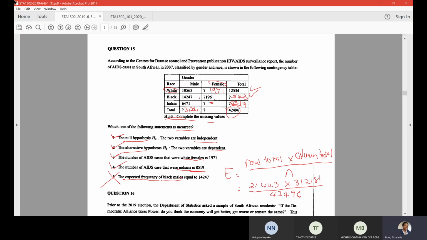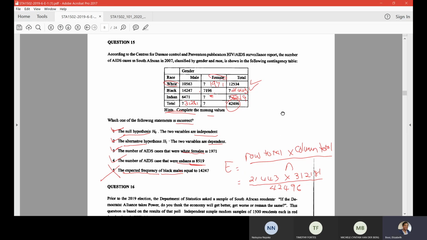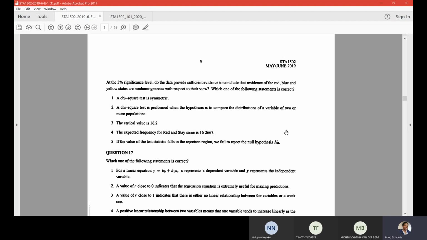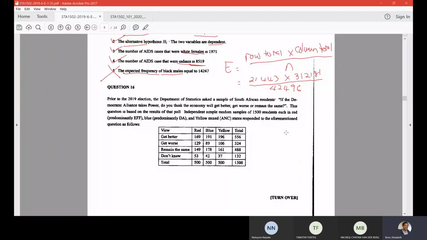Okay, so that is question 15. Yeah, it's 5 questions per 30 minutes. So I hope in the exam you will catch up on time as well, because it's taking us long, or maybe because we are doing a lot of discussions as well. In the exam, you just be working out.